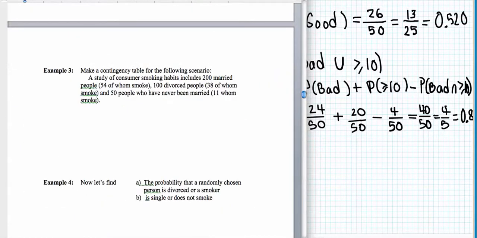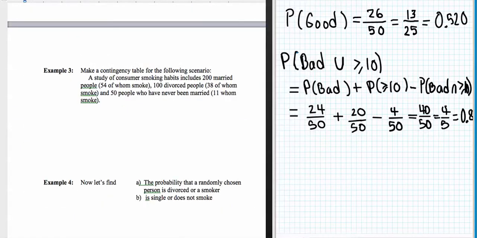next question, which is another contingency table. Now this one says, here's some information. Let's just go ahead and make a contingency table of it, and then go ahead and find the probabilities. So why don't you guys go ahead and pause my video, and try to make a contingency table and then answer these probabilities based upon the contingency table that you just created. And try to do that for yourself. And then when you come back, the next video will go ahead and start.